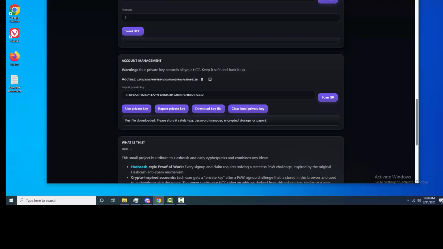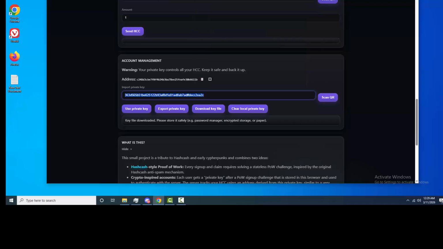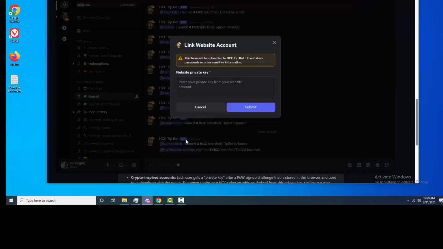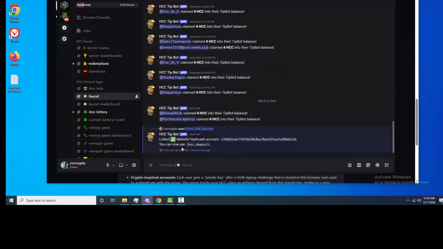Copy the private key. If not visible, you need to click Export Private Key. Then return to Discord. Paste the key into the bot's provided form and click Submit. The bot response shows successful linkage.